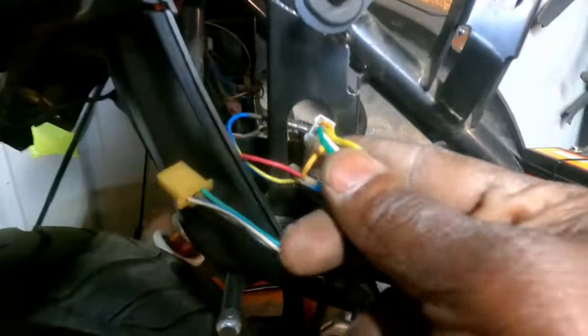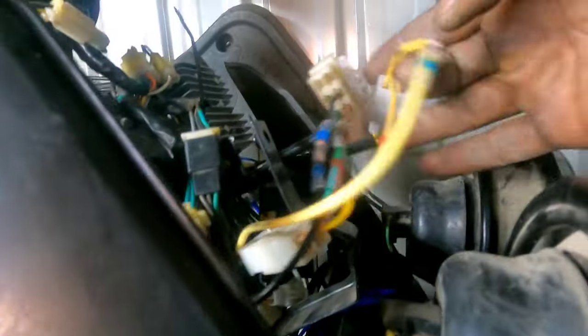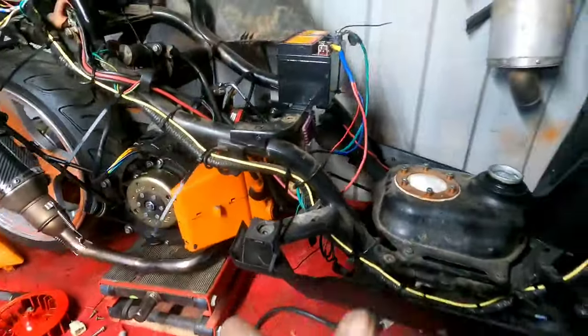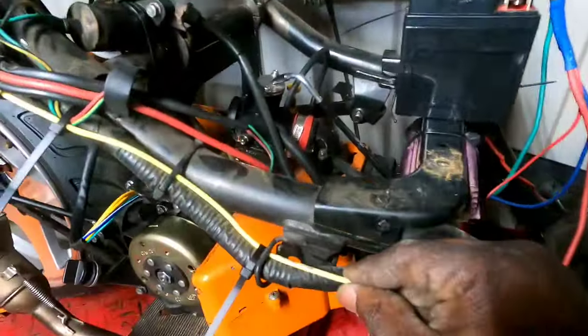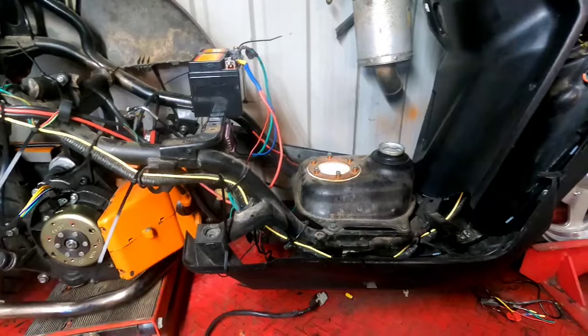Now guys, I really should have just ran three new wires for the yellow wires that come out of the stator. They go to the rectifier. Yes, I should have just made a new harness. But right now, this harness is temporary. I am going to keep this harness for another bike. When I get ready to put it on another bike, I will run these three wires in their own separate harness. But for right now, this works.